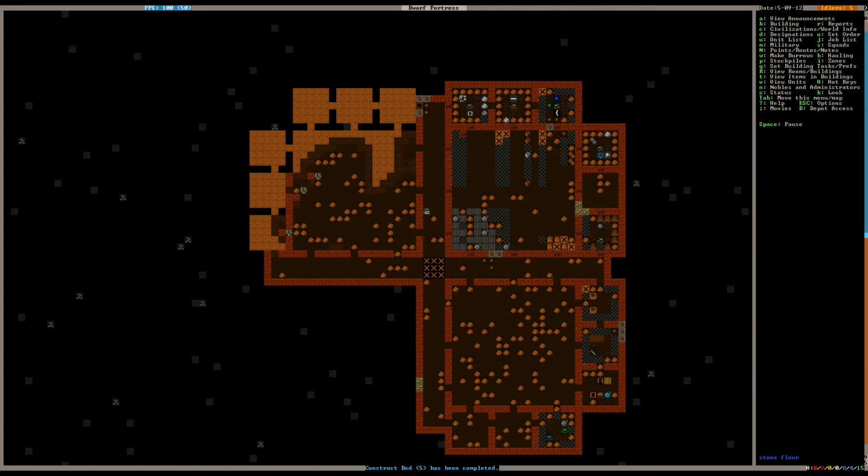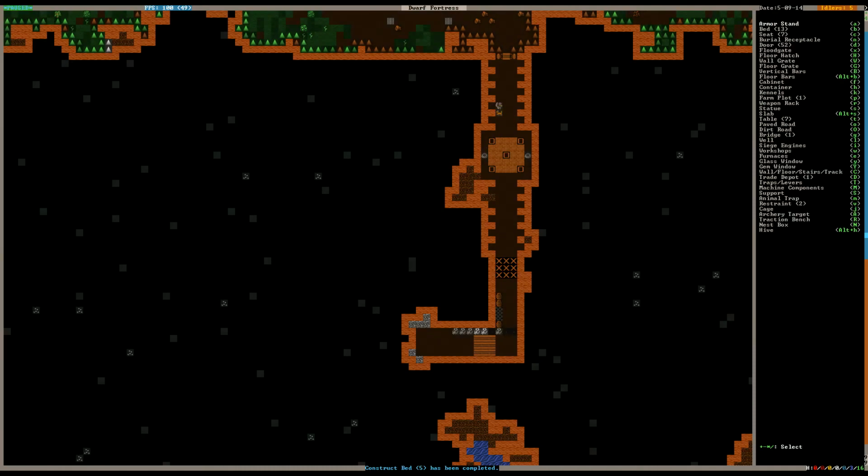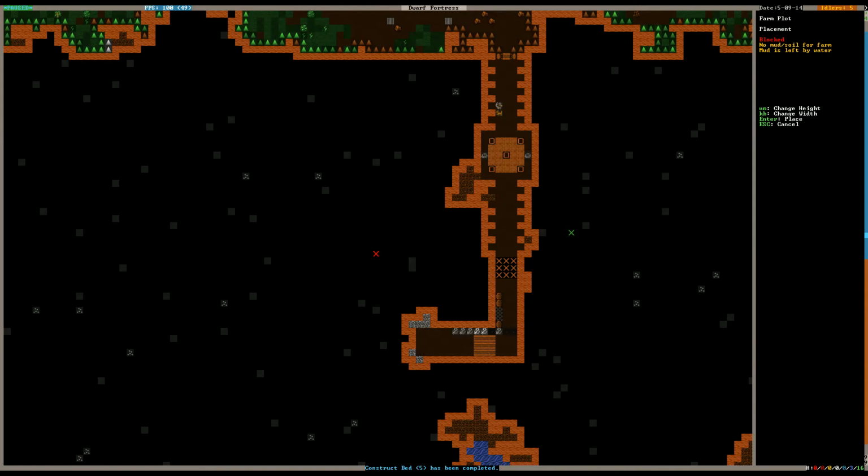So beds are done. Awesome. After they get done with this, we will make some more space for bedrooms, because we will be getting some more migrants sooner rather than later. We'll get our workshops started. It probably wouldn't be a bad idea to make another farm plot, since we are growing a little bit. This will also help to keep people busy.